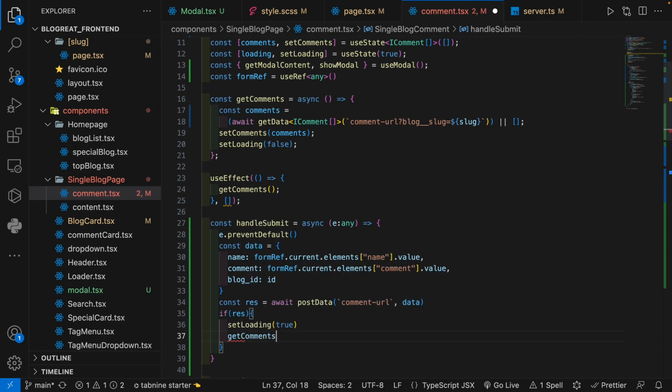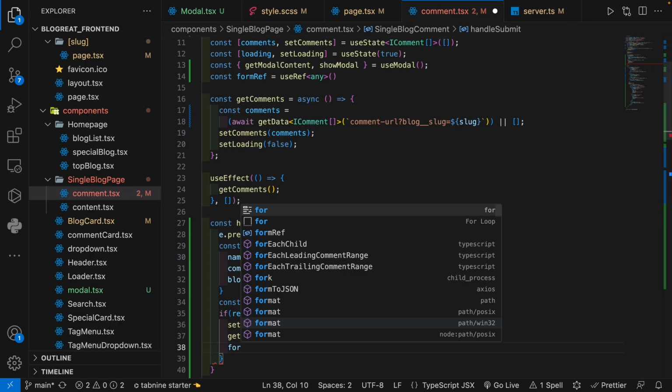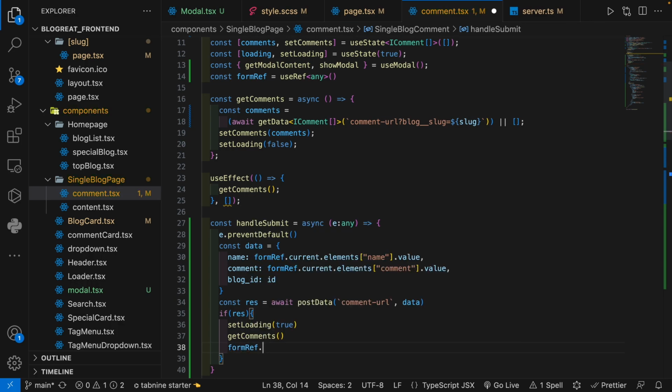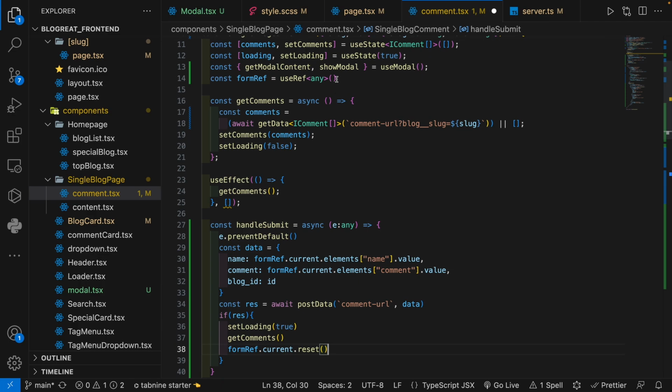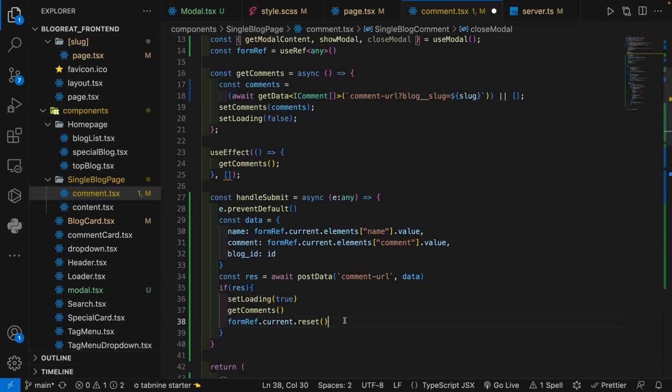Get comments. Then we'll reset our form. So form ref dot current dot reset. Then finally we want to close the modal. And currently we do not have a way to do that, so we have to get the close modal here as well. And we can just call it.